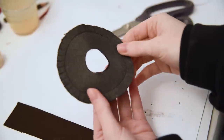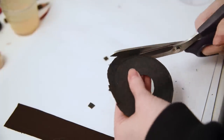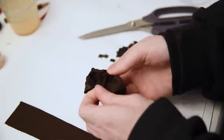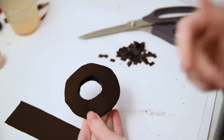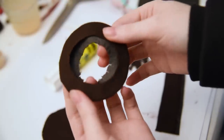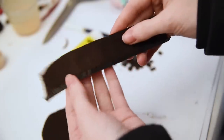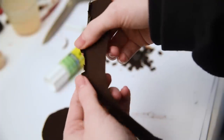Then I sewed together these two pieces, cut the seam allowance and shortened it and flipped it inside out. After ironing, we have a nice neat hat brim. It almost looks like a donut. I'm cutting the seam allowance on the inside of the brim and glue down one side of it. Then I'm taking the rectangle piece and cut the seam allowance as well. The next thing I'm doing is gluing on that hat piece to the brim.